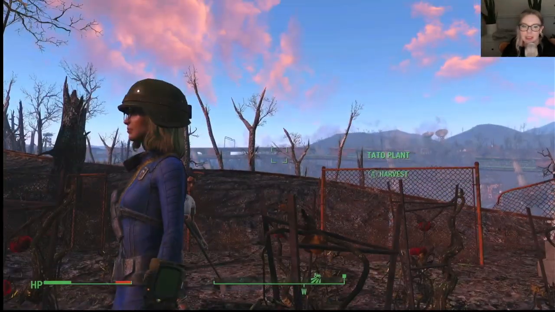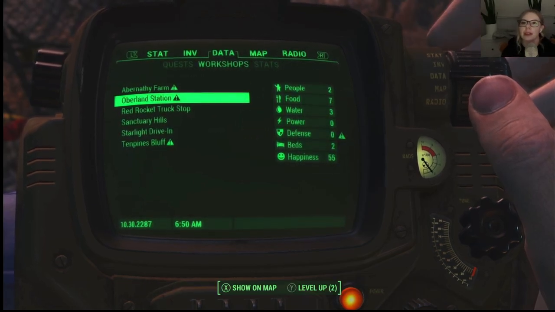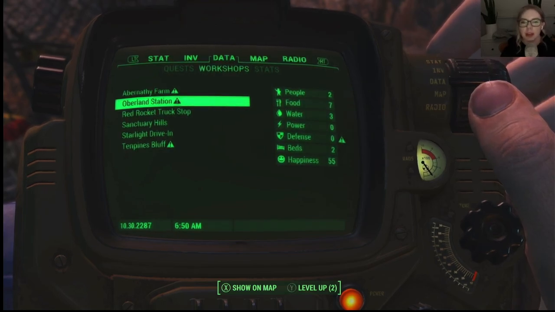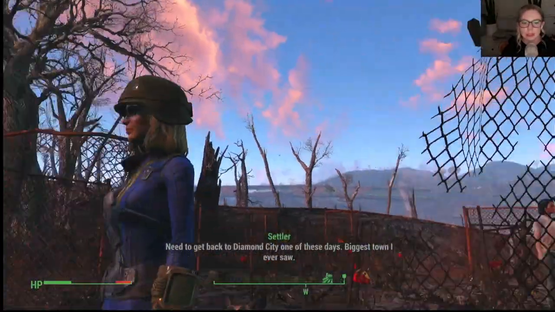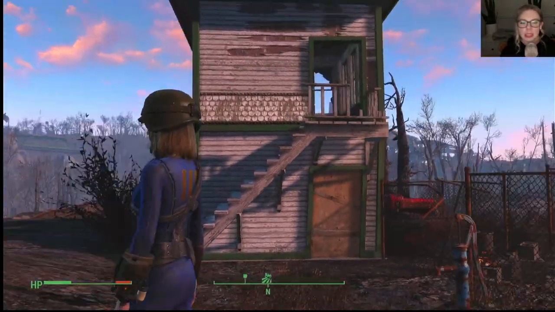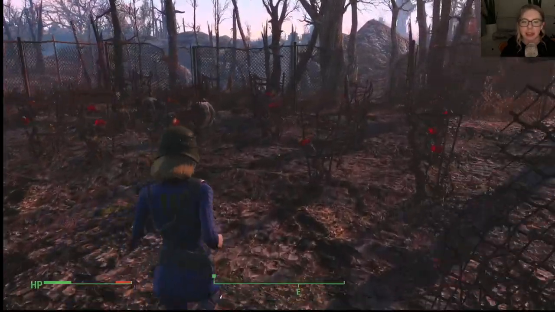Okay. Cool. So is this one of my settlements now? I'm assuming yes, right? Okay, this place has no defense also. Two people, three water, seven food, two beds, but the happiness is 55. Okay. All right. I think what I'm going to do is I'm going to fortify this place a little bit. And I'm going to do that off camera. And then I will show you all the renovations I did on camera when I play again next time.